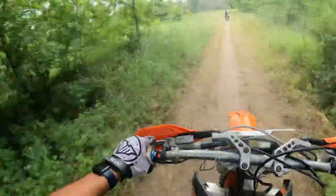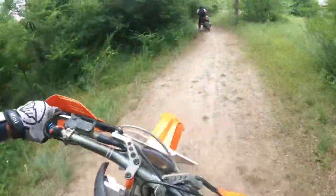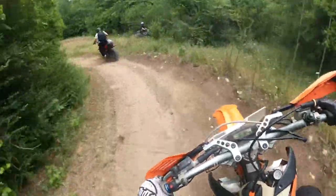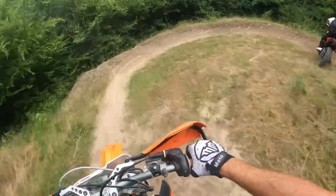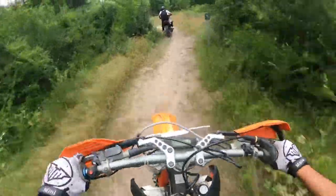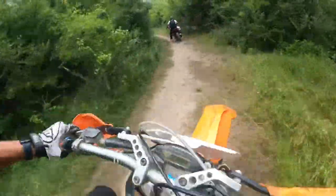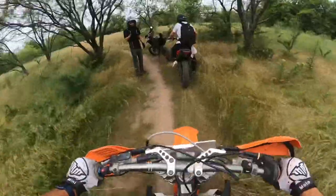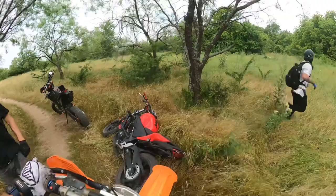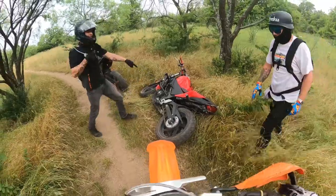Zooming. Of course you put me in last where I can't see a thing with all this dust. The 300 just breaks the tire loose as long as it gets a little bit out of the van. I got a little berm to go up on. Watch me overshoot the berm. Oh shit! My bad. That's where it needs to be. Get your 250 out. This isn't a dirt bike.